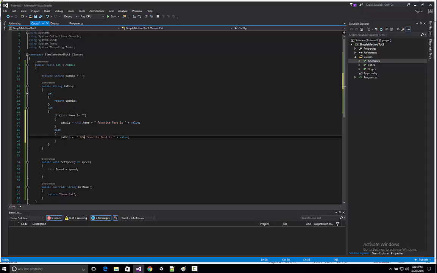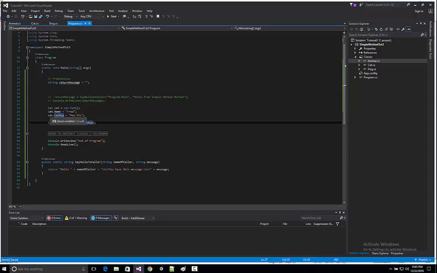So what this will do is every time you try to set it, it's going to check to see if there's anything in the name, and if there is, it'll do this, otherwise it'll do that. There's a lot of power in this get and set.